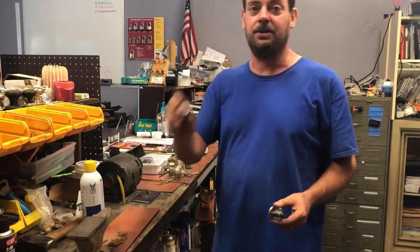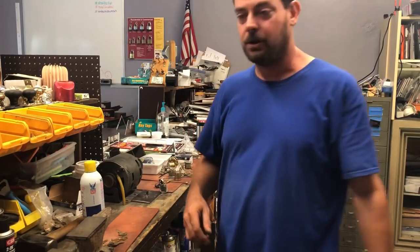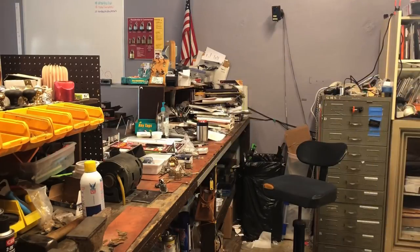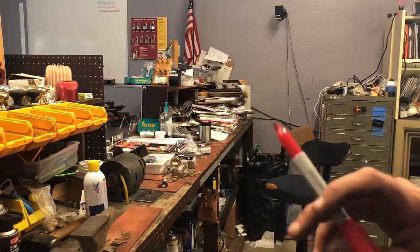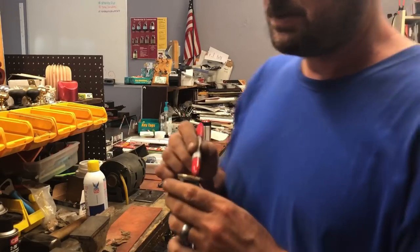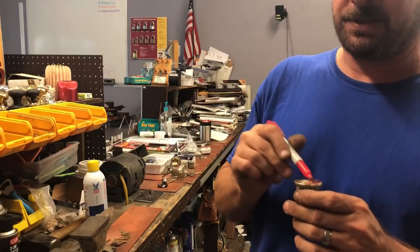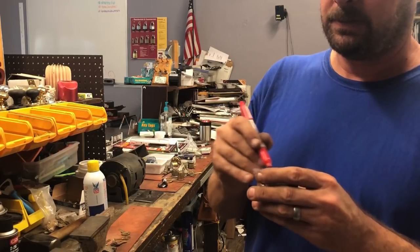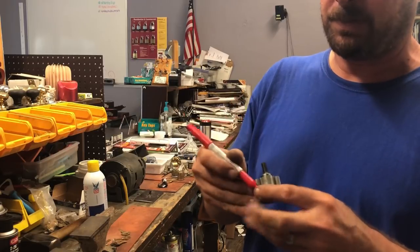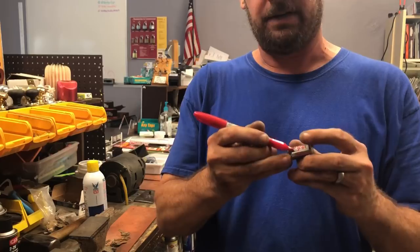As with this one, I just took a red Sharpie and colored it. So I'm going to go find a Sharpie real quick. Stole Kim's Sharpie. Yeah, I'm recording. So you can really do this with anything, but we do it to make it stand out on the counter. Oh, I stole Kim's Sharpie and it sucks. But I'm just going to mark it for this video.